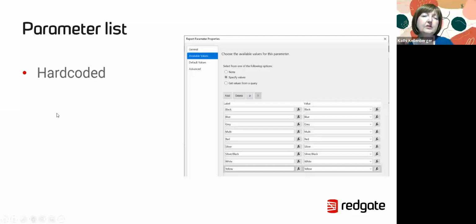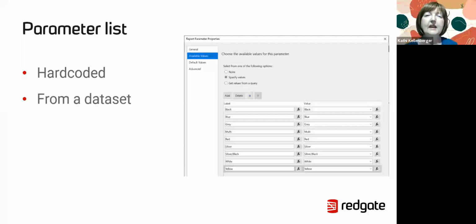So the example on the screen is a hard-coded list of values. This might be useful, for example, for the months of the year, something that's not going to change. The reason I say that is because you can also pull the available list from a query, because typically data is going to change over time.